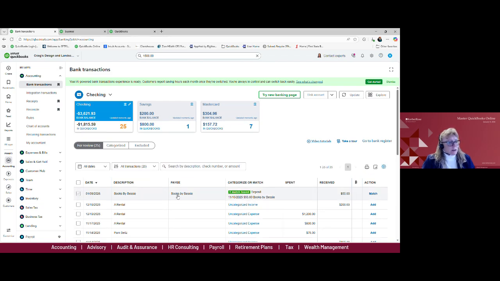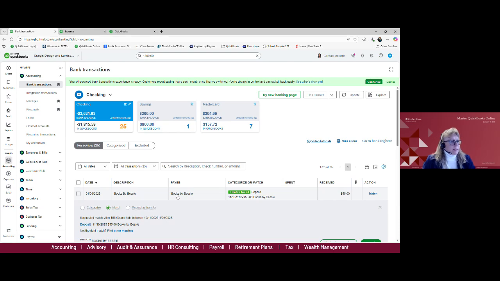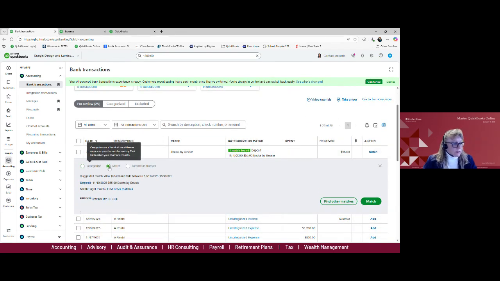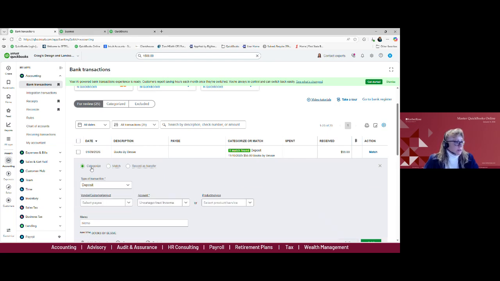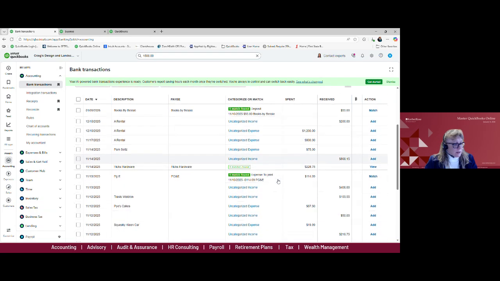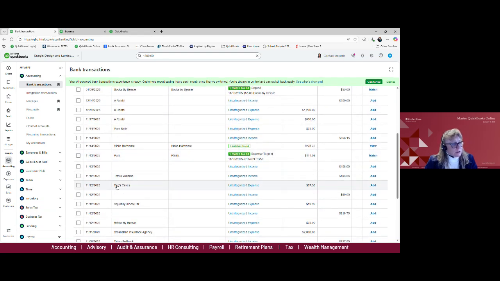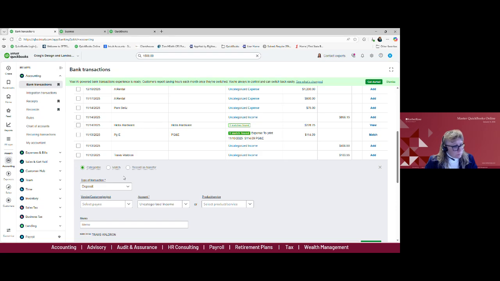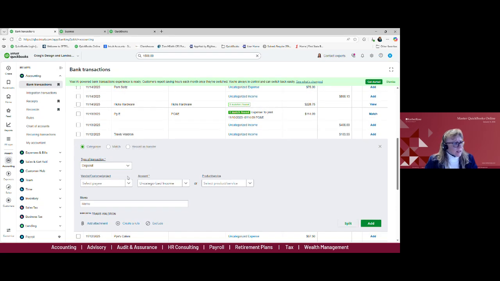If I uncheck it, I can also just click it. So I click it, it now expands. Again, gives me different ways of recording it here. You can categorize it because it could be wrong. You can match it and record it as a transfer. If it's not finding the entry I'm wanting, you can also search for items within here. So if I knew I had this entry entered already, I can click on it and I can also try to have the system match it.